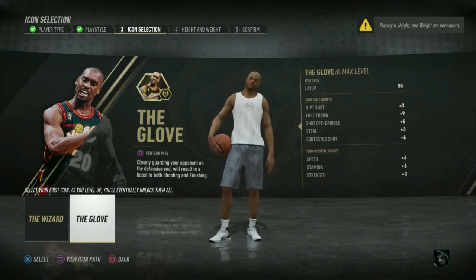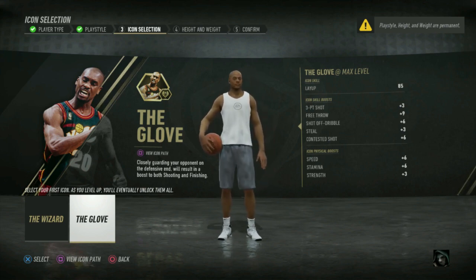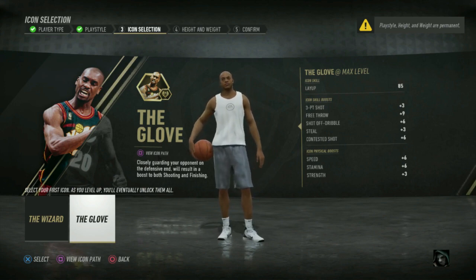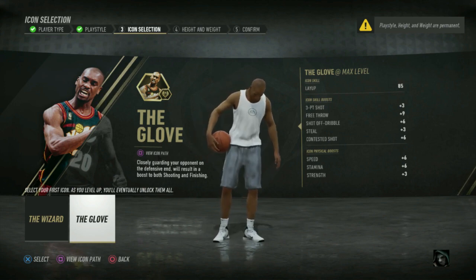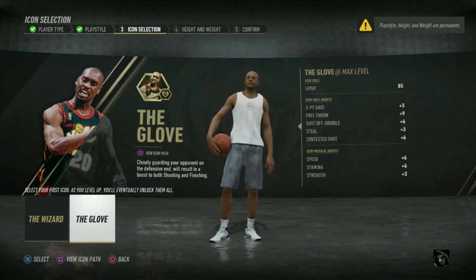Now, closely guarding your opponent on the defensive end will result in a boost in your shooting and your finishing, bro, which basically means you should always have icon ability, unless you get caught in transition and you're all out of whack and you don't cover nobody. Anytime you're in a half-court set, you should be trying to closely defend, so you should always have icon ability going with this player, so you should always be getting a boost to your finishing and shooting.